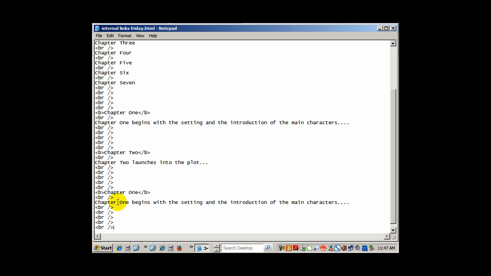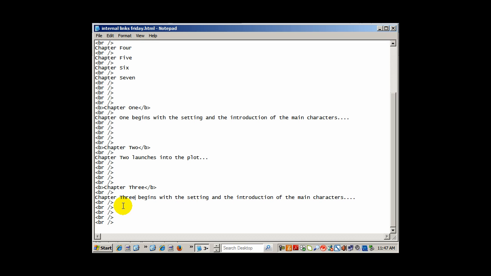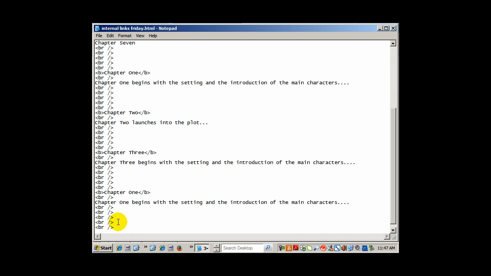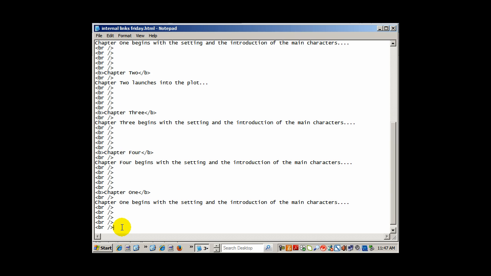Obviously this is going to be chapter 3. Because I wanted you to see the pattern first before I started copying stuff. And if we had time, we could obviously change these little descriptors we started writing. But for sake of time, we'll just keep moving on. And then I'll go down and I'll paste that again. And this new chapter 1 is actually going to be chapter 4. And change the necessary items. And we'll go down here and Control V again, and this is going to be 5.